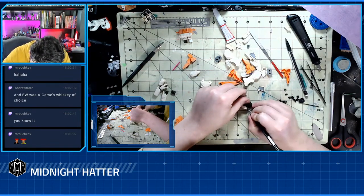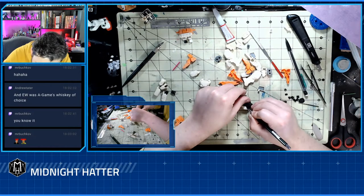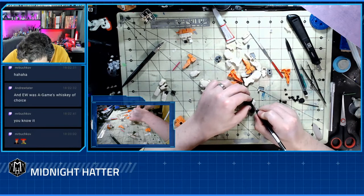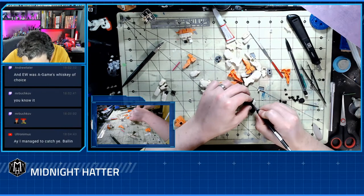All right. I think I've got my pilot lines carved in well enough at this point. I hope so. The real test is going to be whether I made them symmetrical or not.